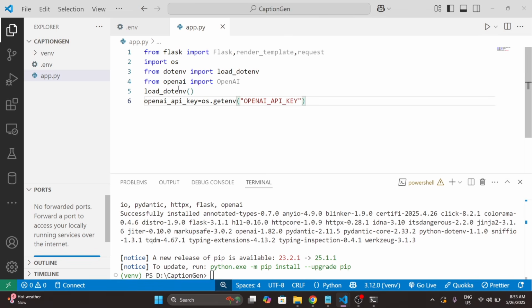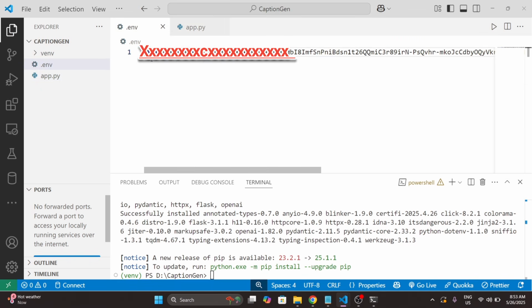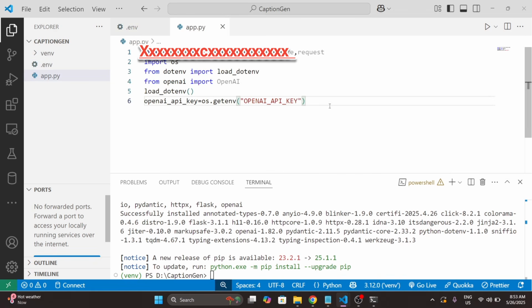So this was the variable name here, right? This one, OPENAI_API_KEY. So this retrieves the OpenAI API key from the environment and stores it in this variable. It avoids putting sensitive keys directly into our code.